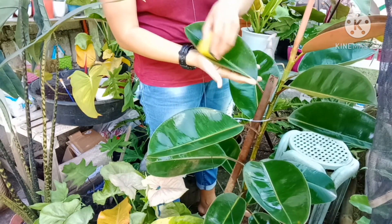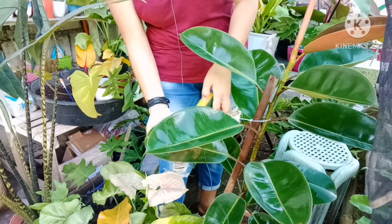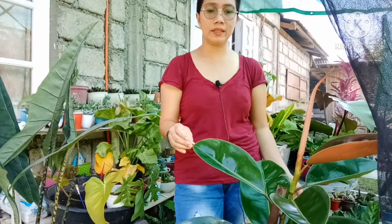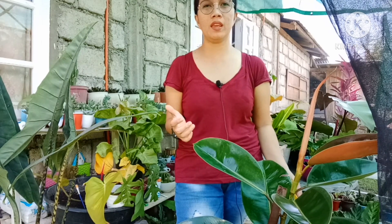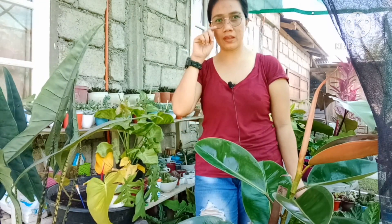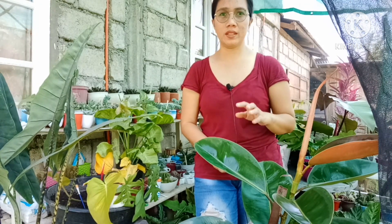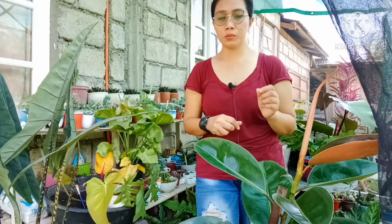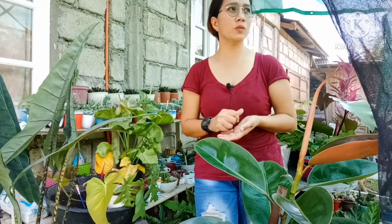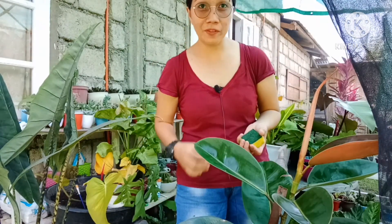If you're going to ask me how I was able to propagate this — actually there were many of them and I've already sold some. It's very simple. When propagating a rubber plant, it is a must that you have good quality soil. That's the most important thing. I use 20% garden soil, 20% coco peat, and 20% carbonized rice hull. I also make sure to place them in a spot where they won't be totally disturbed or moved around. It's very easy, I promise — and it's effective.